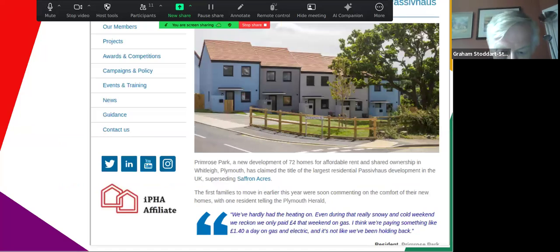So just some examples of PassivHaus being built in large numbers. So I like Primrose Park very much in Plymouth because they're all designed to be affordable. So certainly where I live at the moment, we have major issues with developers building developments that have very minimal numbers of affordable housing. And one of the things we want to talk about today is how you can raise those numbers and oblige the developer to meet your requirements rather than he just saying, this is what we will build because this is what we're going to make the money on.